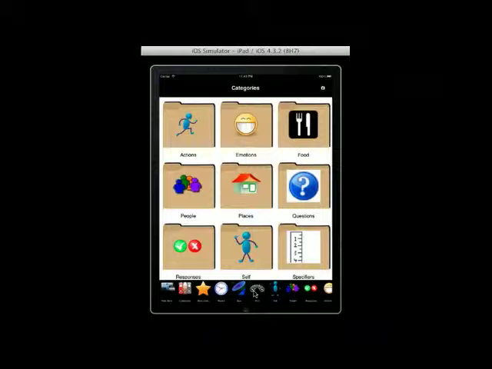And then the last item, that's a system-defined item within the menu bar, is the find item. So if you're going to search for something within the database, it will prompt you for the text to search for, and it will search the phonetic phrase as well as the phrase of the item. And you can search for multiple items within the search dialog box. You just comma separate the items that you're searching for. So if you want to search for dad, mother, and sister, you would type in dad, comma, mother, comma, sister, hit return, and it'll go out and try to find any phonetic phrase or phrase that matches that.